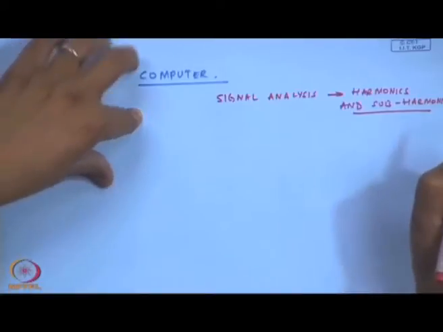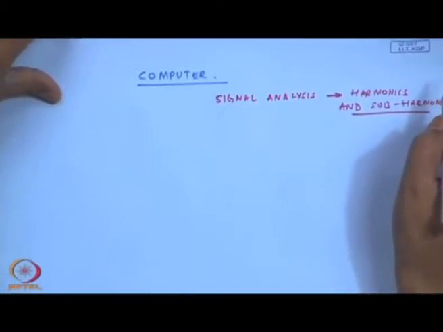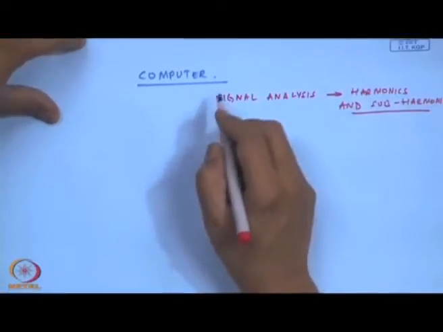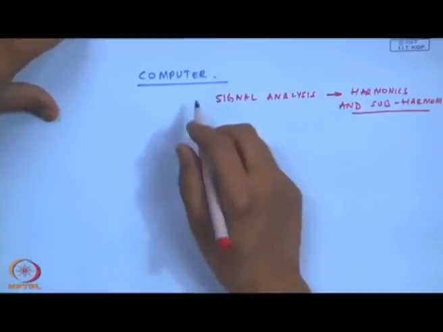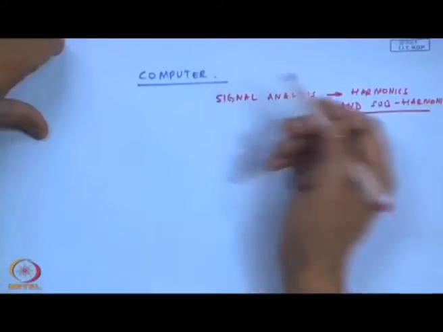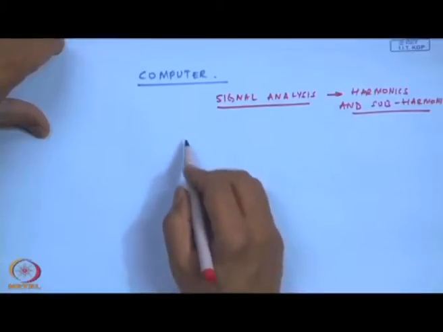Okay. This is what is given by the computer, the harmonics and the subharmonics. So, as long as the signal looks something which will give us harmonics and subharmonics, we then interpret that there is a looseness in the system. Otherwise, this computer will not be able to tell whether it is looseness. So, that is where the signal analysis comes in to help.